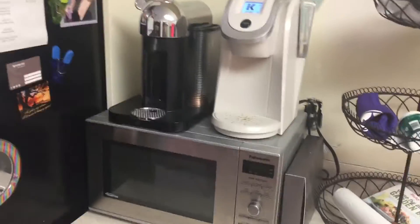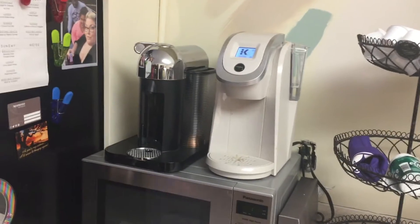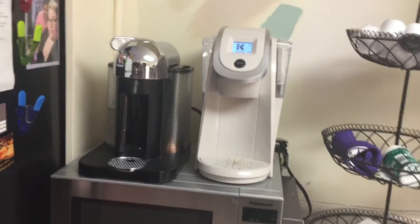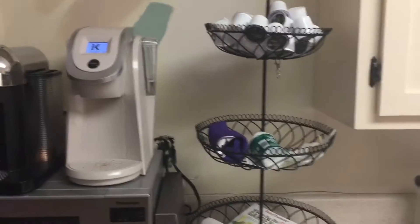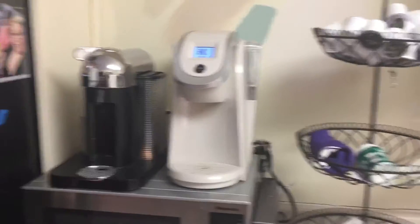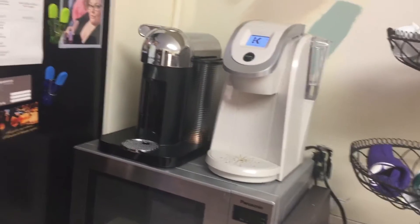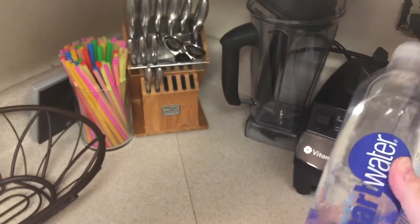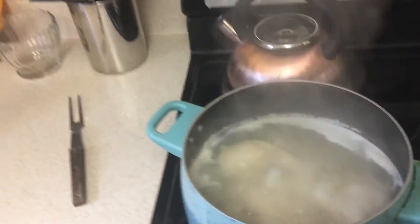Good morning, it is day one of my keto lifestyle and I'm super excited to start it. It's not really morning exactly — I usually work at night from home doing design, and I sometimes stay up until 5 in the morning, which I actually did. I've been up for about an hour doing stuff around the house and sipping on electrolyte water so I don't get dehydrated.